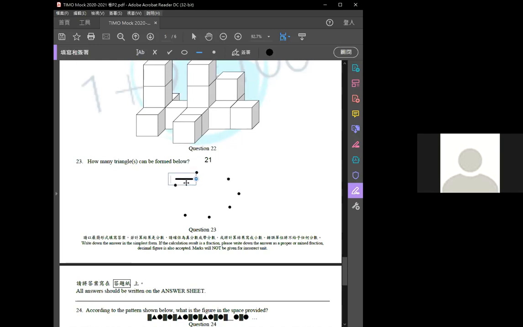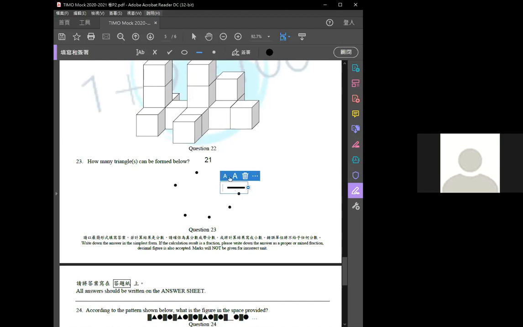After we finish all the possibilities, we move on to here. So we draw a line between these 2 dots, and then we try to draw here. But you will realize that when we draw from here to here, when we have the line fixed here, and then we draw a triangle between these 3, and when we have the line fixed here, we draw a triangle between these 3, it would be a double count. So you need to ignore it and be aware of this. And then we continue, just drawing triangles that are not double counted, and it will be our first one, second one, third one, and fourth one.